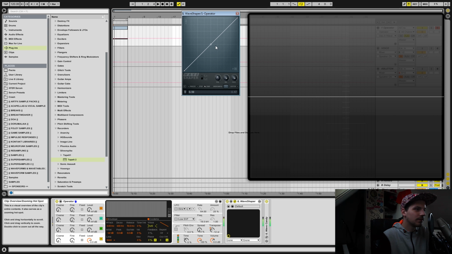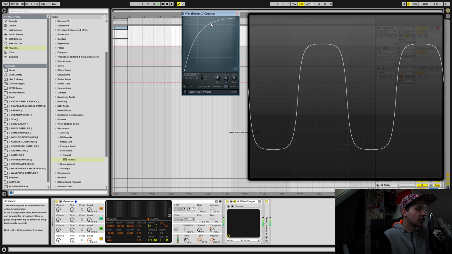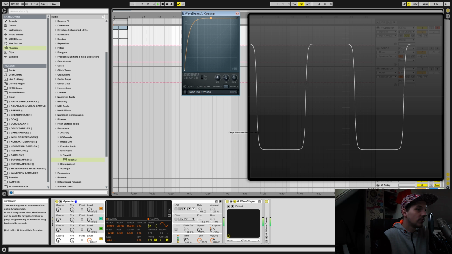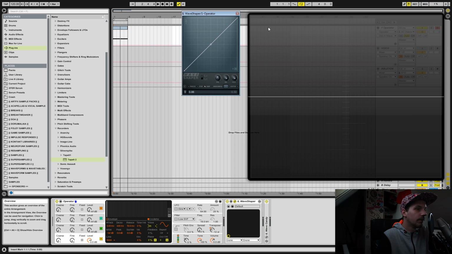So, if we have that saw wave, or let's just go back to the sine wave, there's some other types of distortion that you can create with this, because you have these obvious soft saturation. We can saturate this just like that. That's just saturation. We have saturation, soft clipping, hard clipping, digital clipping, but there's so many different types of distortion we could create with this.